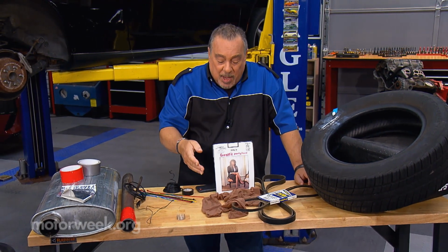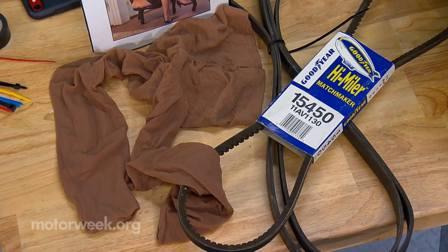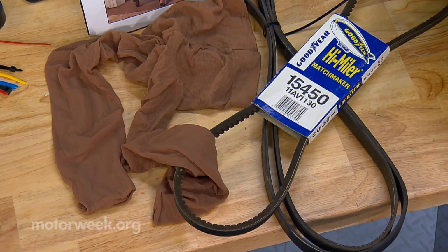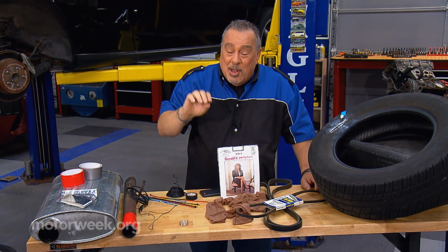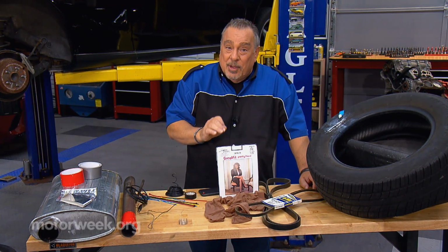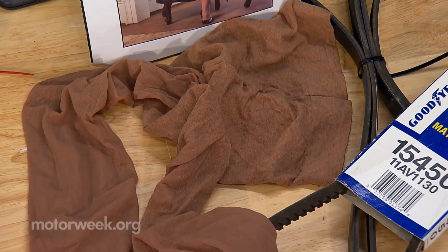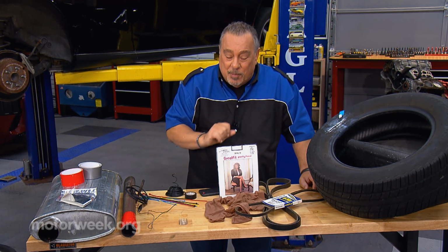All right, here's one we see on the internet. It tells you to keep a pair of pantyhose in the trunk of the car. And if your fan belt, or as we call them, drive belts, fails, you can twist the pantyhose, you can wrap it around the pulleys and so on, and you have a temporary belt. Well, don't bet on it. Don't feel secure just because you got a pair of pantyhose in the trunk. Well, they don't work. This is bogus 100%.